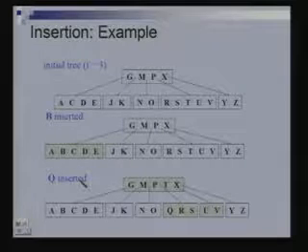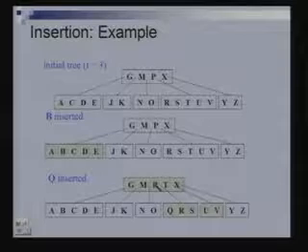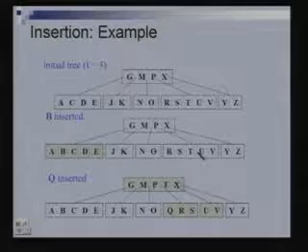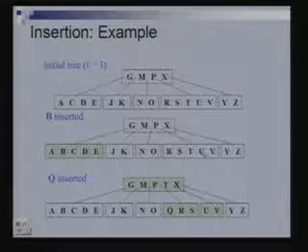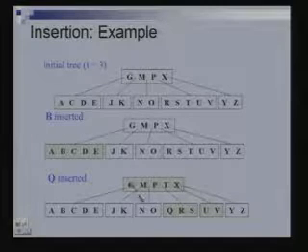Now, suppose I am trying to insert q. Once again I come to this node. This is not yet full, so I go down. I come here, this is not yet full, I come down here, and then I put q here, but this is full already. Which means it will cause it to split. So q r s would go on one side, u v on the other, and t gets promoted here.